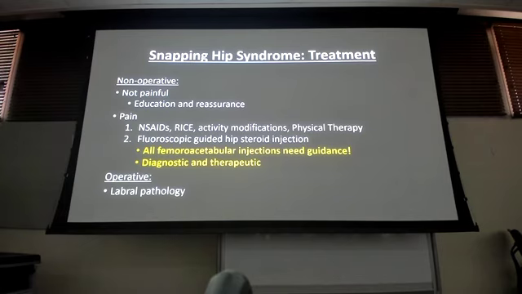Ruptures. That's a big deal. So this is talking more again. Let's say they have internal snapping, and they want to inject in and around that area. You can do a fluoroscopic guided injection. And if you're concerned about labral pathology, you may do this. We discussed this yesterday. And then if it doesn't improve, what's the other option? Do the Lord's work. Go in there, do operative hip arthroscopy.